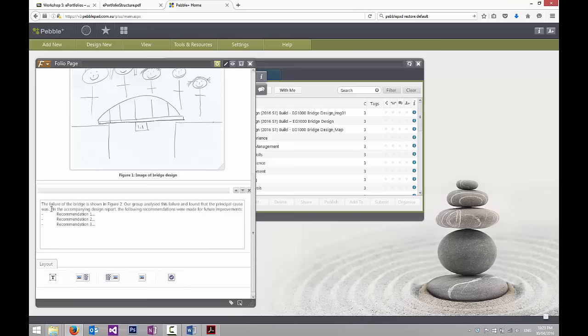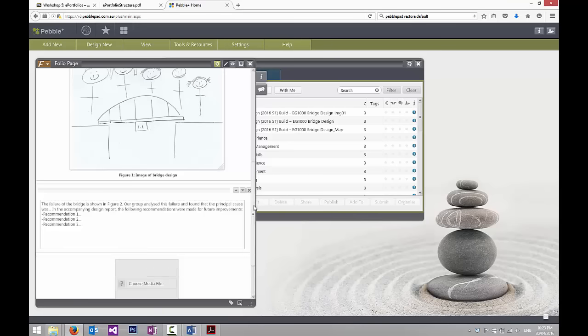If it did not fail, say that, that's fine. In the accompanying design report, the following recommendations were made for future improvements. So obviously you will have had some sort of recommendations in your design report. I suggest you pop them here because this process shows you being reflective about your design, which is very useful. Obviously you'll need to replace this with actual text.